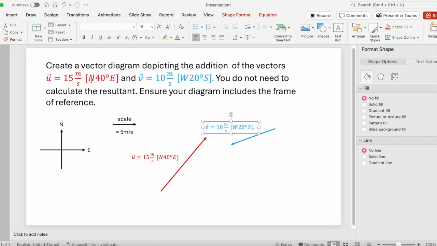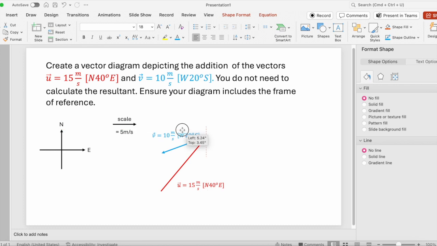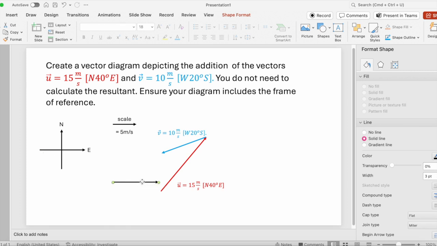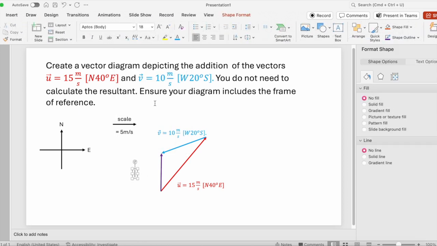The last thing we need to do is make the diagram depicting their sum. Well, in order to add up 2 vectors, we need to use the tip to tail method. So I'm just going to take this blue vector and paste the tail of it at the top of the red vector, make sure our labels are there, and now we just need to draw the resulting vector. The resulting vector is just going to be the vector which has its tail at the base of the red vector and at the tip of the blue vector. This is our resultant vector. I'm going to change the color of that to purple, and this is going to be equal to u plus v.